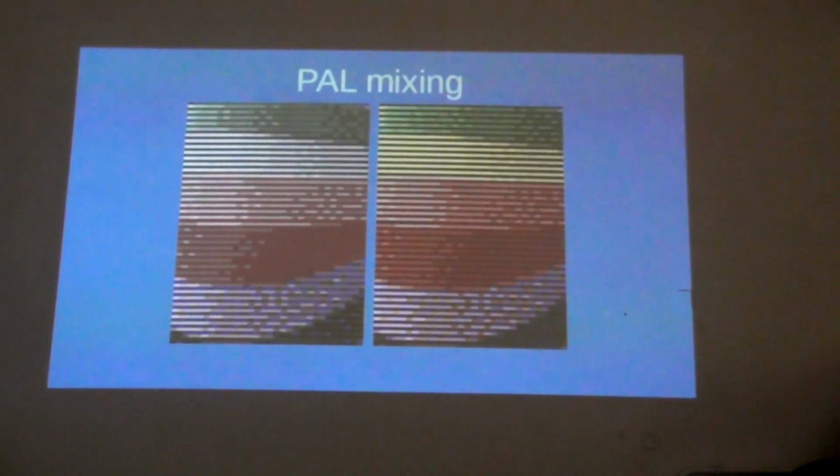Also, composite video typically works okay, and with S-video it sometimes works, sometimes not. It depends on the TV. I would say most of the TVs will display S-video like this.